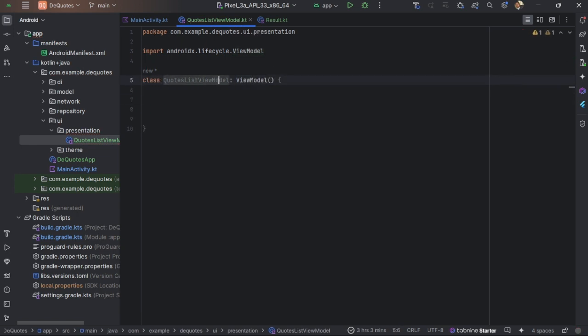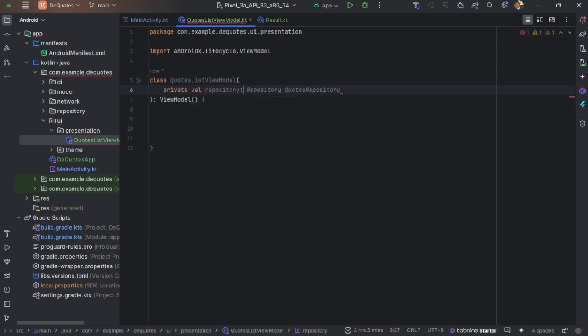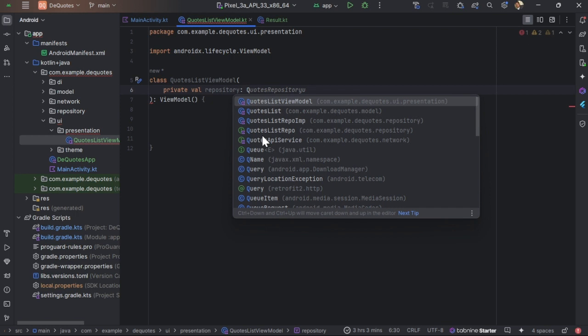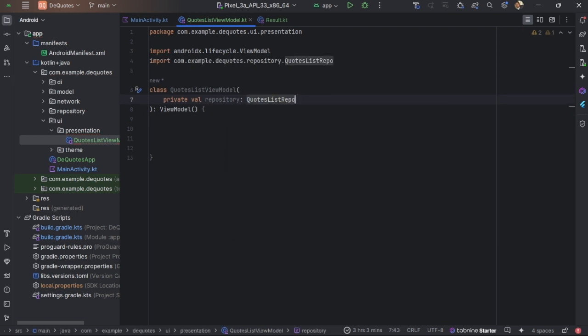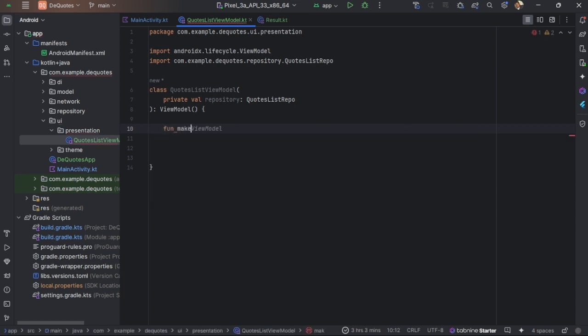For this class, it needs our repo, and this will be QuotesRepo. Yeah, so I will have a function. Let me say makeCall, and in this function we will have results.